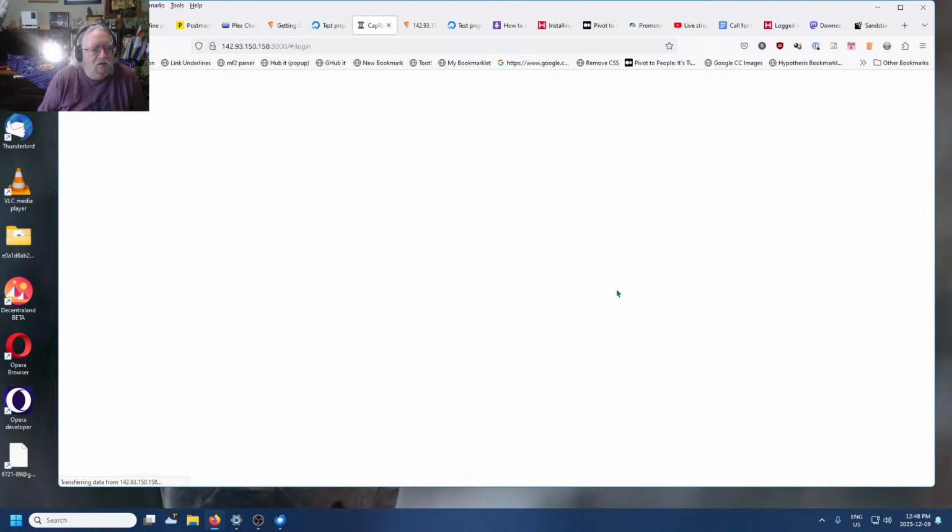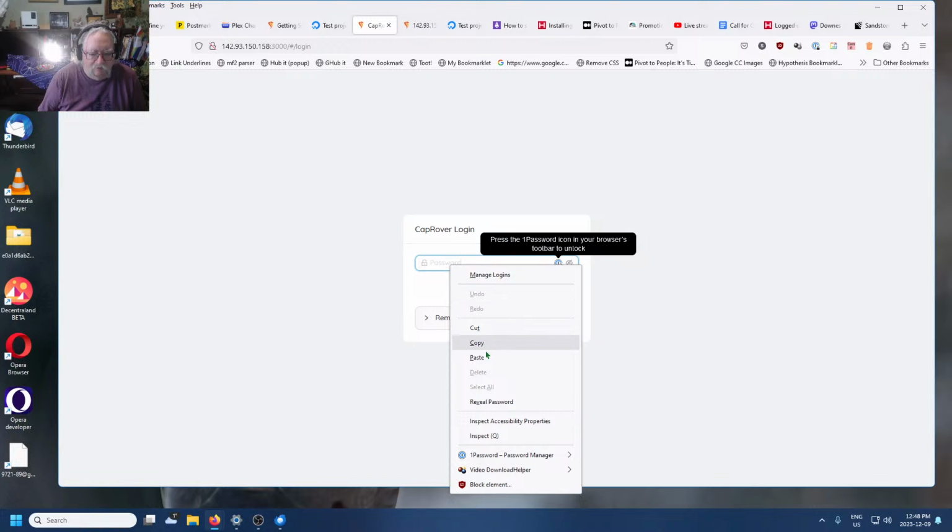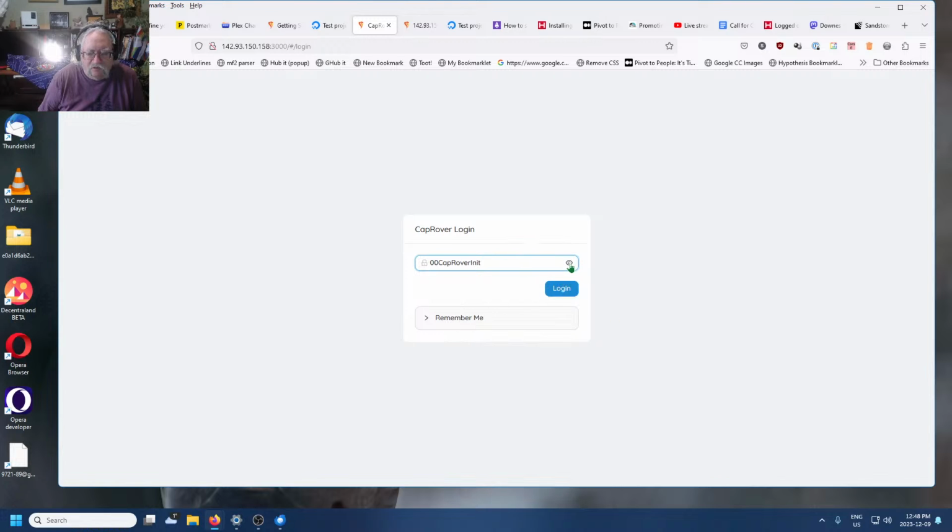Huh. Oh, there we go. All right. Paste that password. There it is. Log in. Oh, Captain is not ready yet. Okay. That's better than last time. Okay, so I guess it's still initializing.